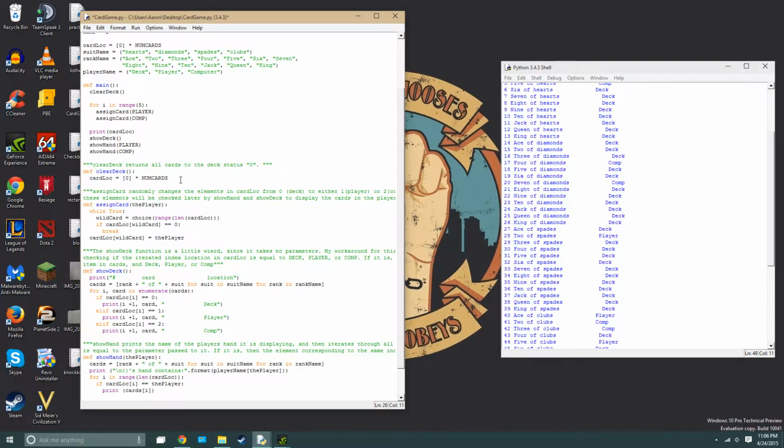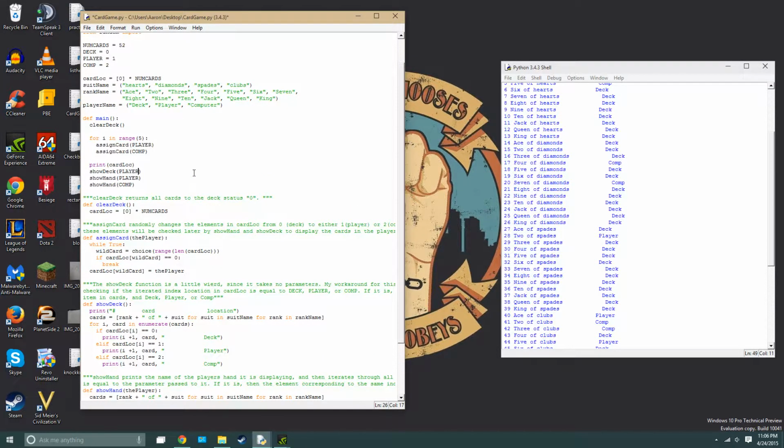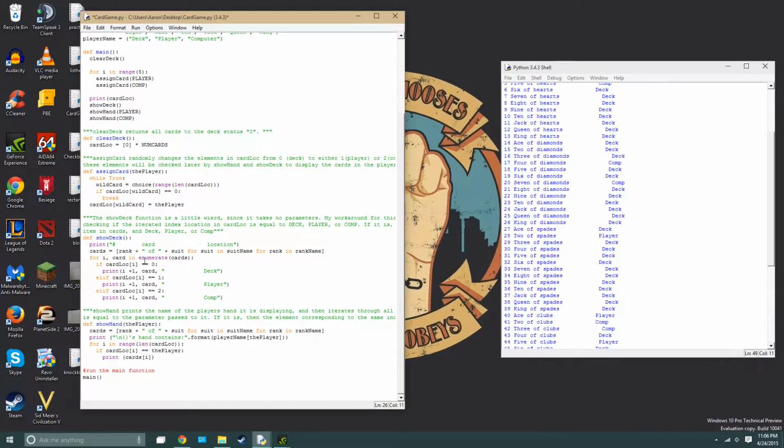Now, if I could modify this, I would do something like show deck player, and then I just copy and paste that and do show deck computer, show deck deck, and then you could do show deck player 2, show deck player 3, show deck player 4, whatever. And then all I'd have to do is do show deck and then do the player.